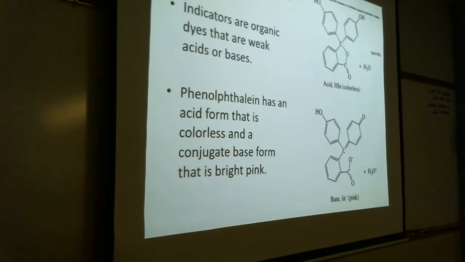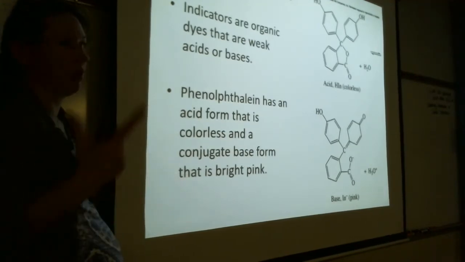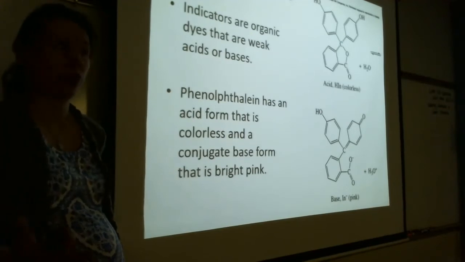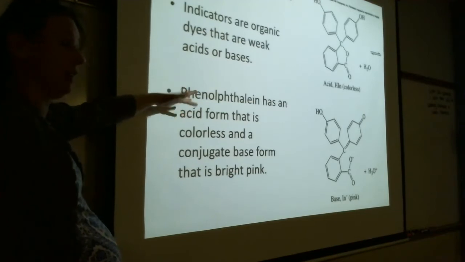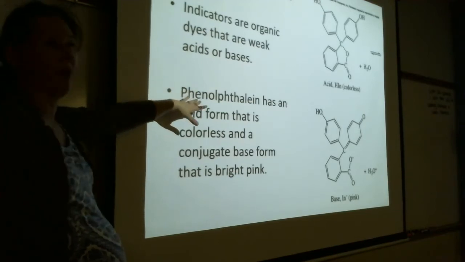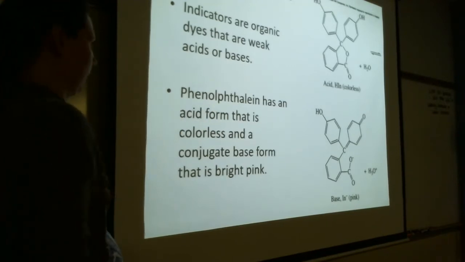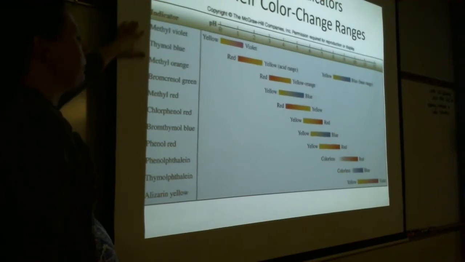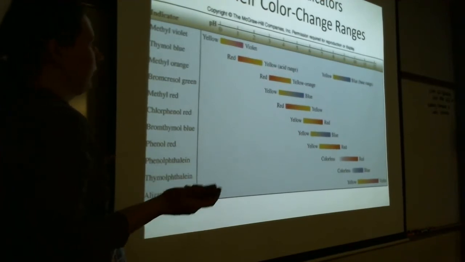And then chemical indicators. So these are substances that we add. They're usually weak acids, weak bases. We add them to our solution, and then it'll turn a different color when it's an acidic solution versus a basic solution. So phenolphthalein is one that you may have seen in high school. It's bright, bright fuchsia in basic solution, and it's colorless in acidic solution. So you can pick the indicator that you want to use based on the pH range that you're going to be titrating. So that's a chemical indicator.